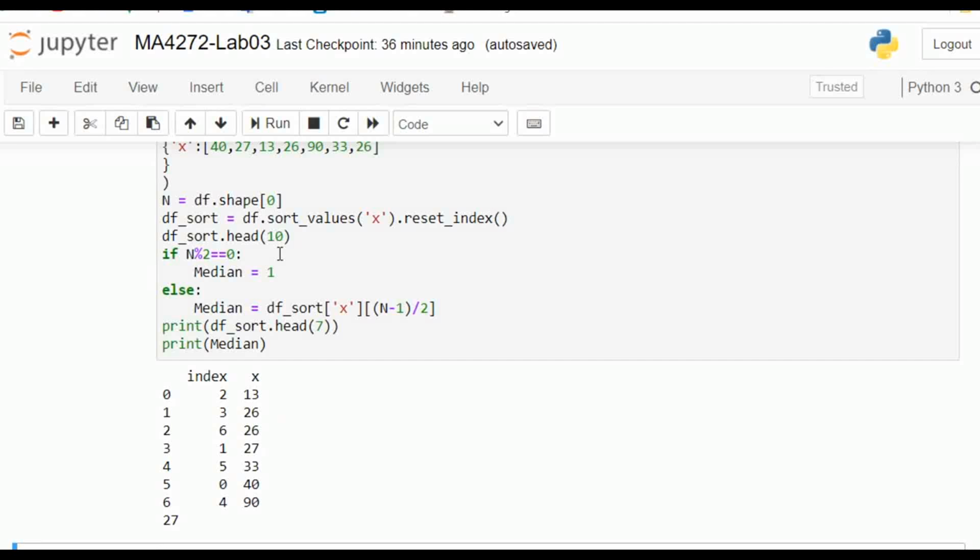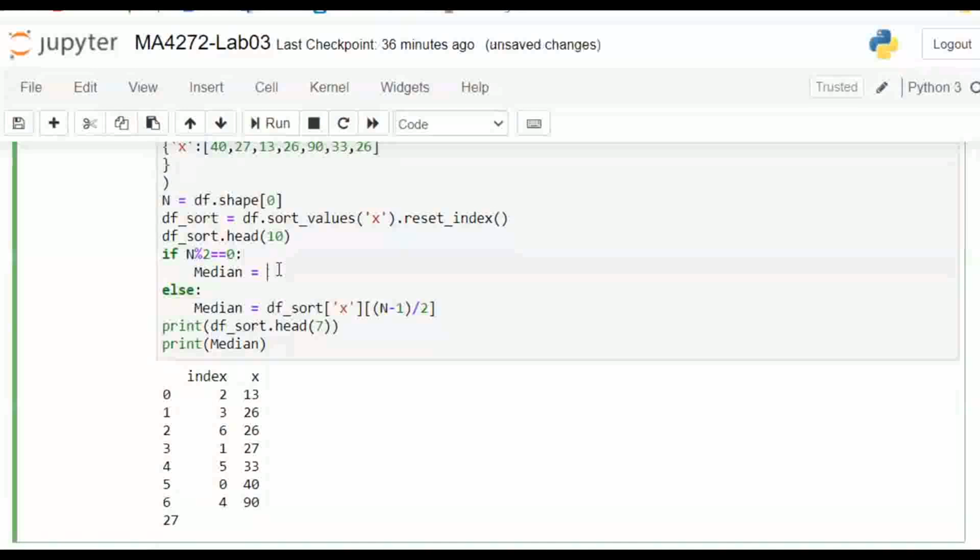What I have to do is fulfill this formula also. So what to write for when it is even? df underscore sort. Tell me what to write and I will write it. Sir, n/2.